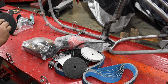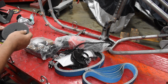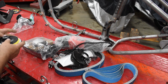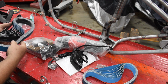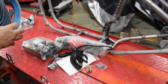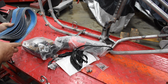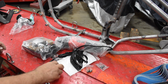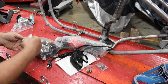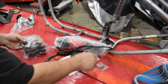Oh, it's got the Velcro stick paper. Oh, that's kind of nice. 60 grit. I may use that. One of the reasons I bought this particular one instead of the other ones is this one came with a bunch of belts. I wanted to get it out of the box and see how it was going to work. So I ordered the one that came with a bunch of belts, so I didn't have to buy any belts separately. It also was advertised that it came with an extra set of brushes.